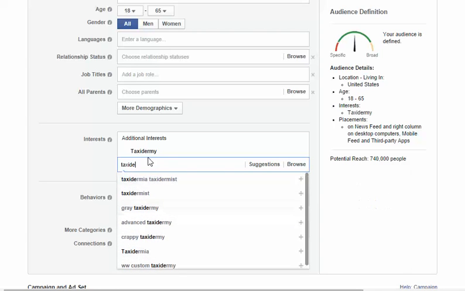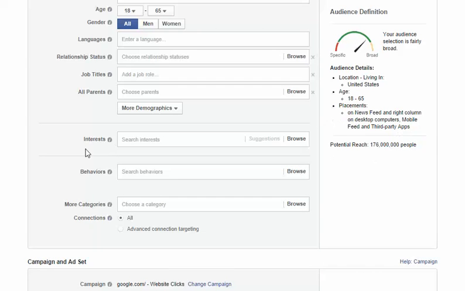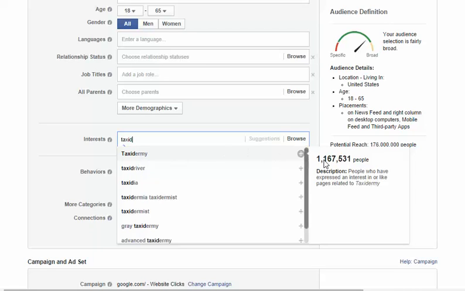It concerns me a little bit, because the thing about Facebook, I've mentioned this in an earlier video, is they look at all kinds of data. So just because someone's got an interest in taxidermy, it doesn't necessarily mean those people are full-time taxidermists. A taxidermist, by the way, is just someone who stuffs animals. I knew it was going to be a weird one, but I thought I'd include it for the case study. According to Facebook, there's 1.1 million people who have an interest in taxidermy, which I think is a little bit high.